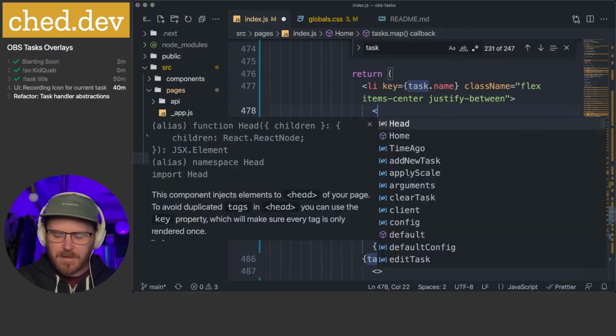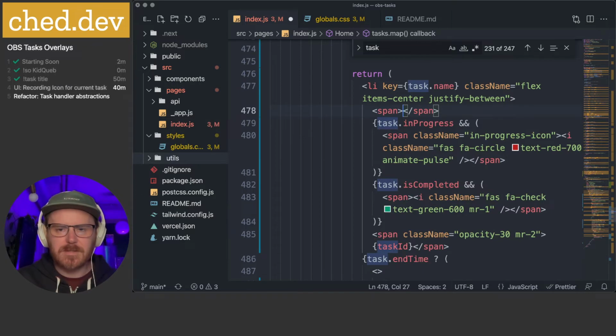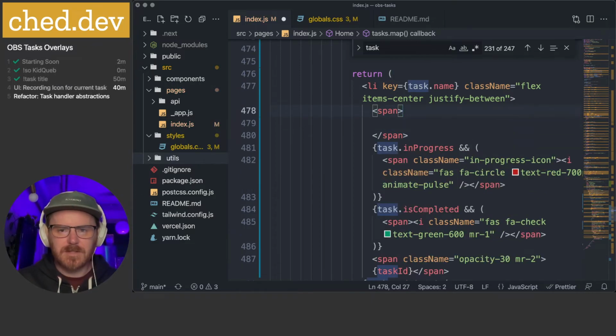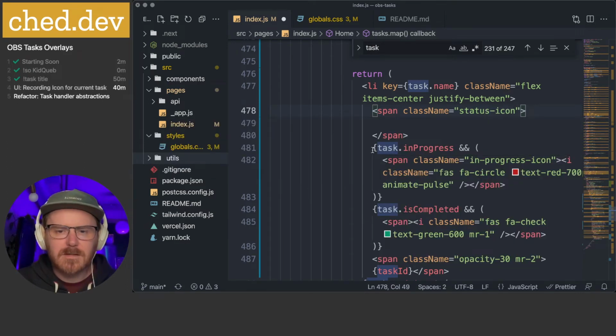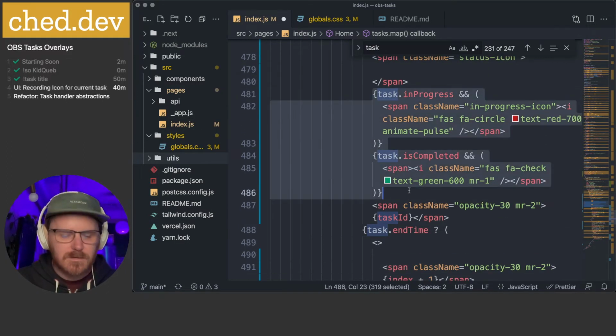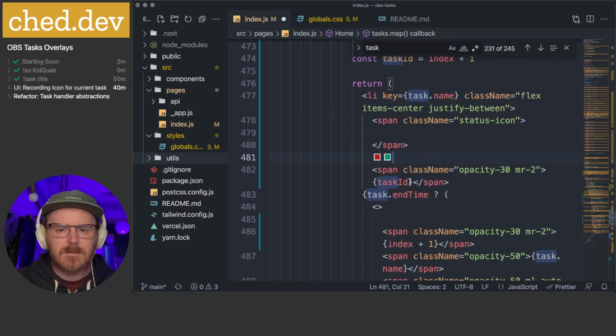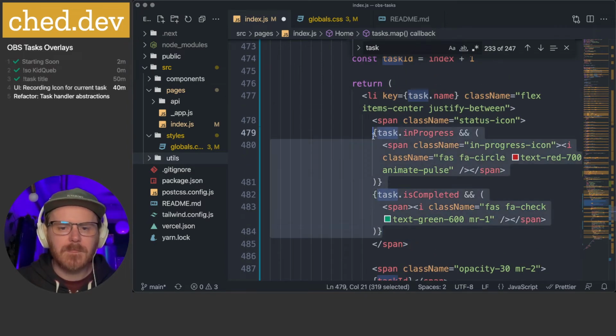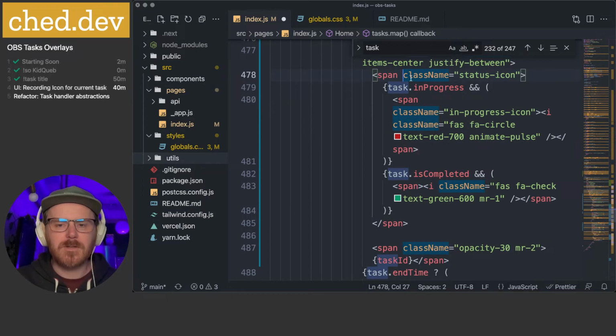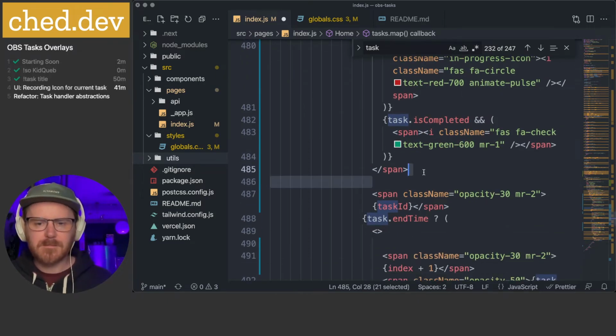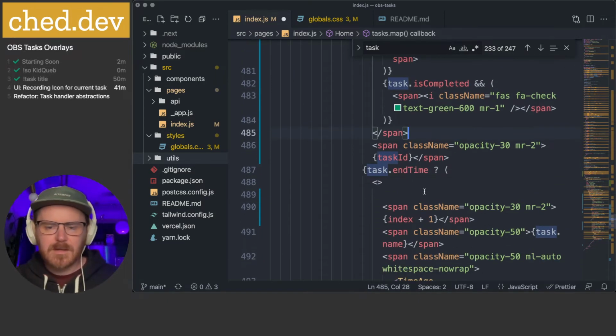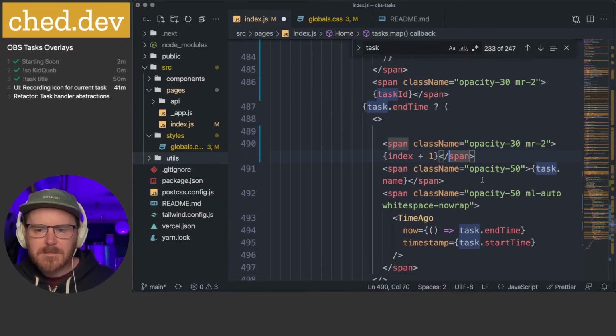I'm going to wrap it in another span just so it's easier for me to see visually. Status icon. So all the status icons live in there. Gonna have that one.